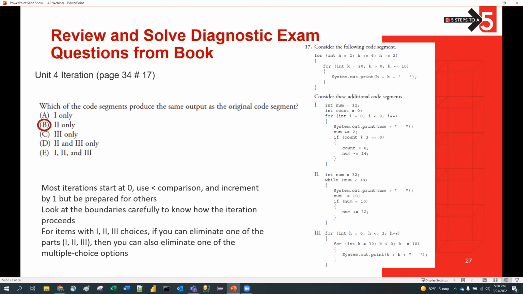Make sure you look at the boundaries very carefully. Sometimes the problem is not correct because it's using an equals or it's not using an equals. So make sure that you understand the difference. And for items with choices of 1, 2, and 3, if you can eliminate one of them, then that might be a way that you can eliminate a multiple choice option.